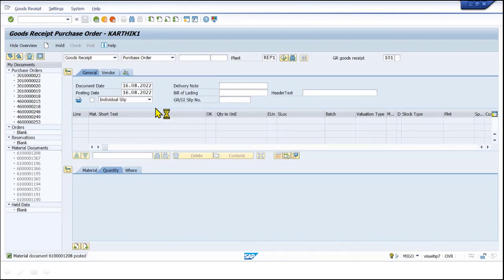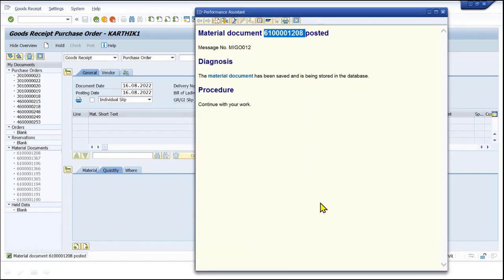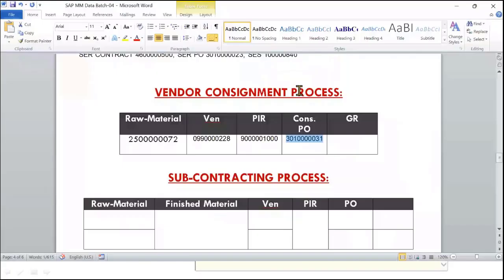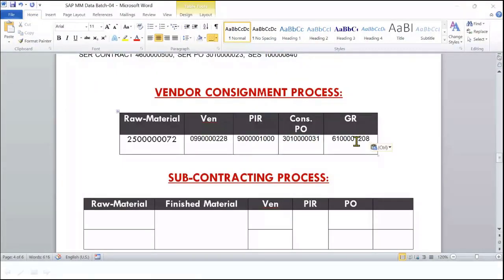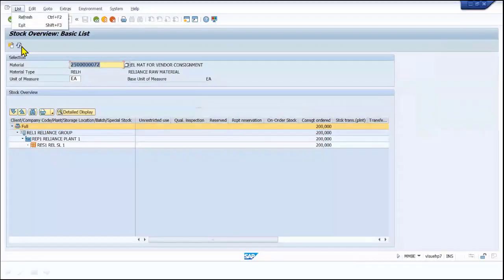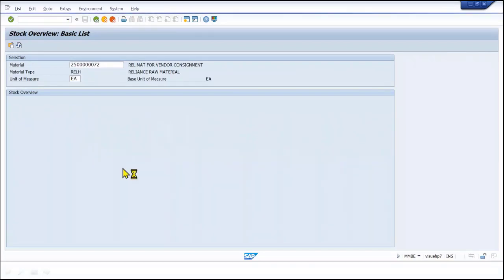Now you will understand. Copy this, paste it here. Okay. Now, if you observe here, where is the, yeah, close this. Stock is there. Okay. So observe here. Click on this. The 100 quantity will be updated here. The inventory will be updated.